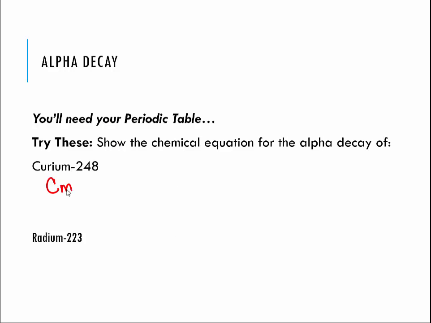This is for Marie Curie. She has 96 protons, so remember that goes down here, and we know her mass number is 248. So after alpha decay, we know one of the things we're going to get out. I always like to write that one first, because we know we're getting out helium no matter what. And then we just got to make sure all these things add up, just like balancing an equation. So if we took 4 from our mass number here, this needs to go down to 244.